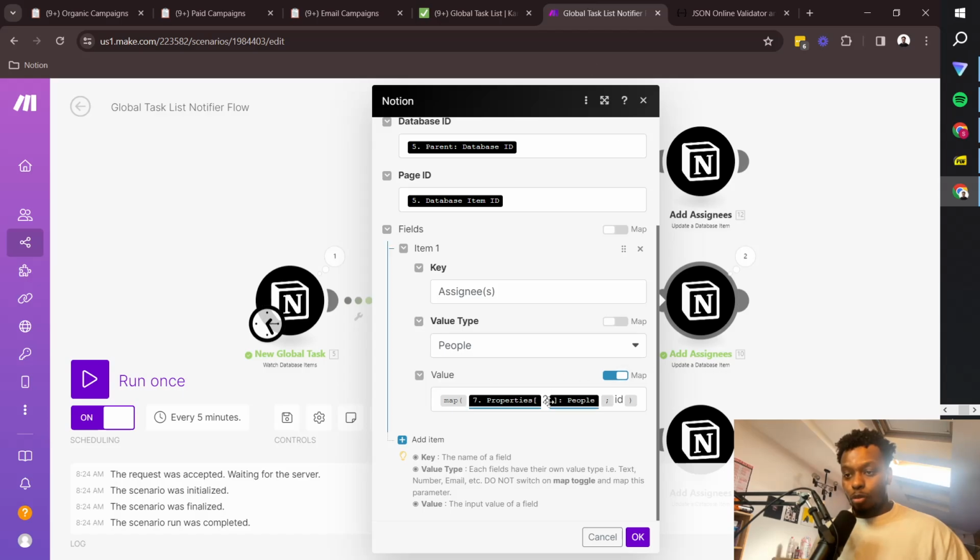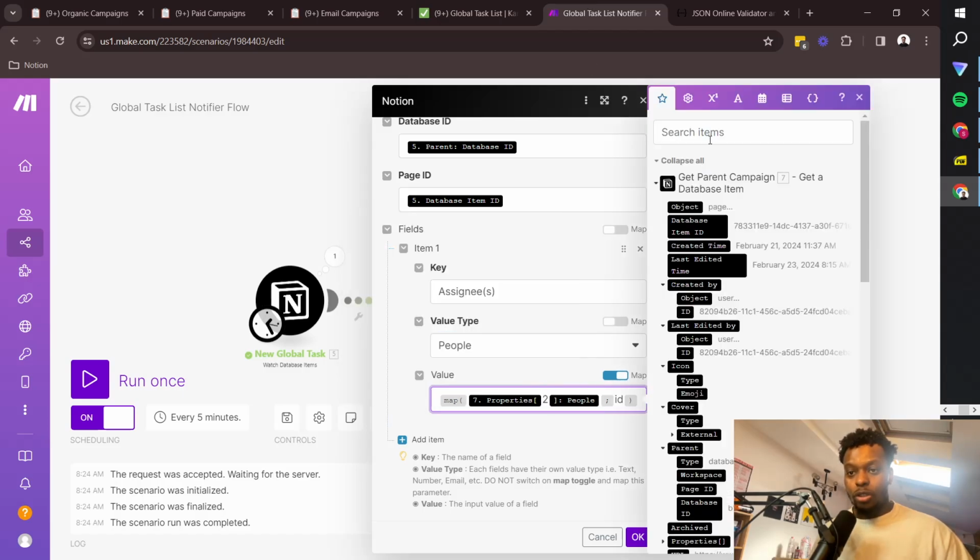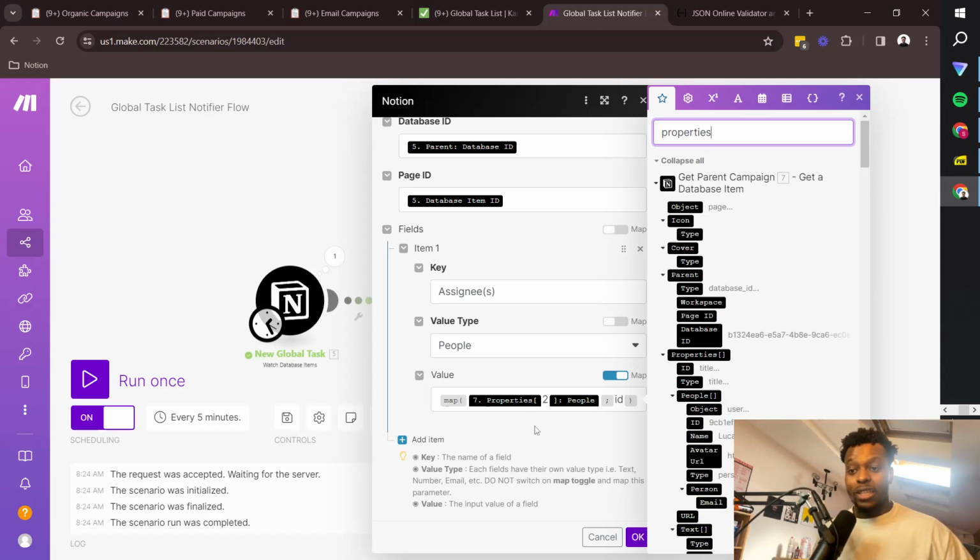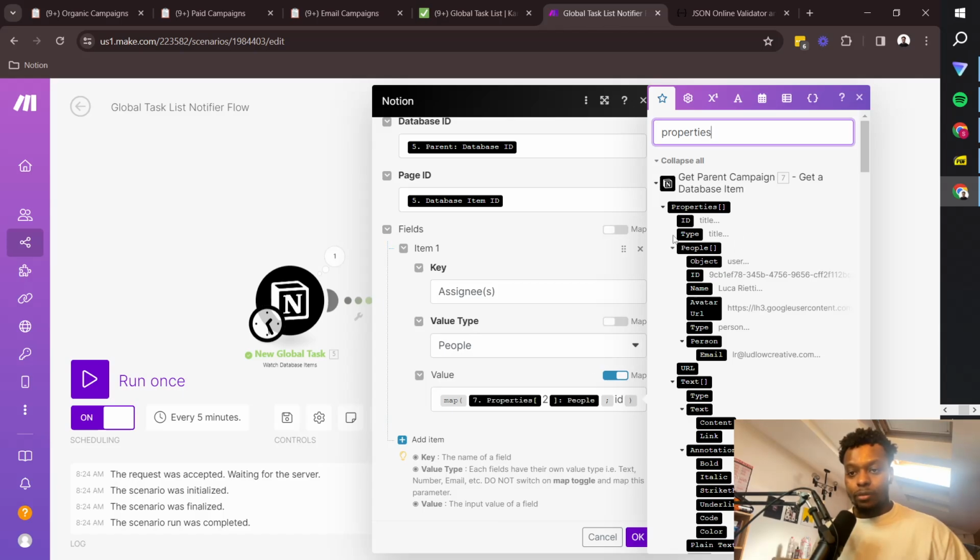So we went for properties to people because people is the second collection inside of properties. Number 2 here, people.